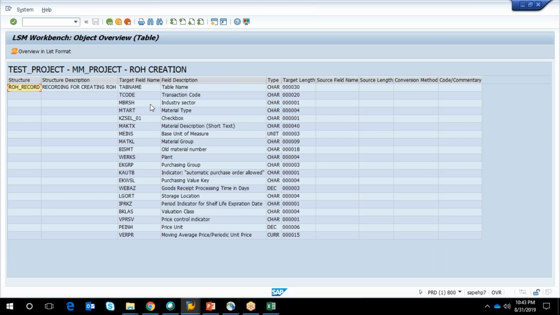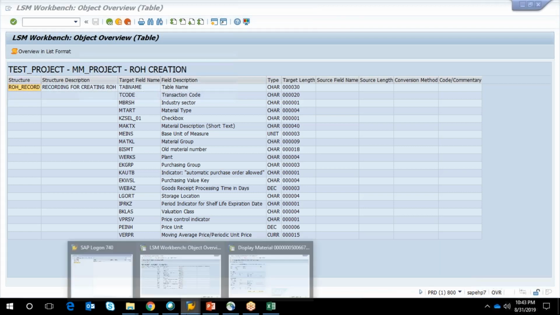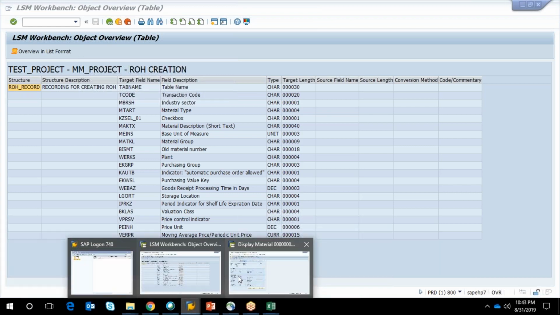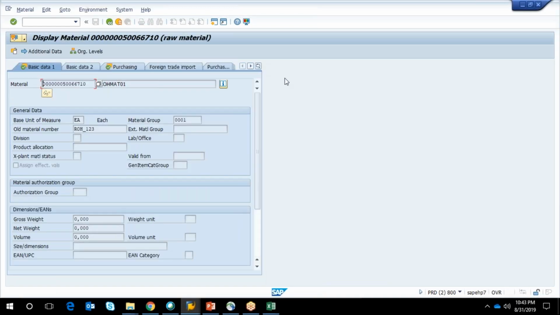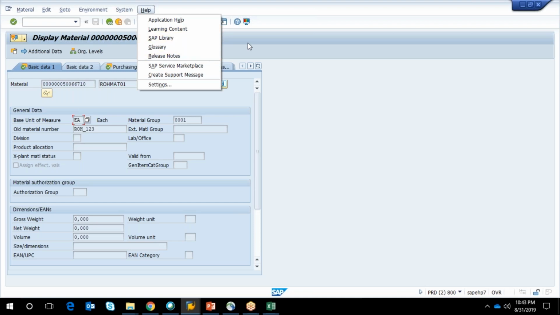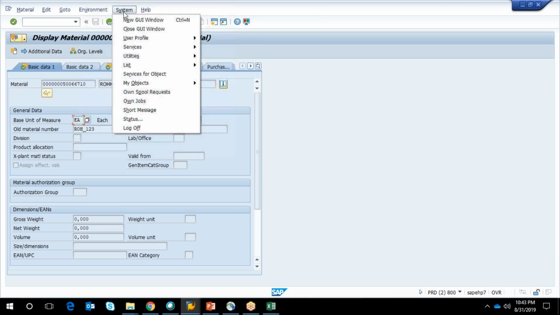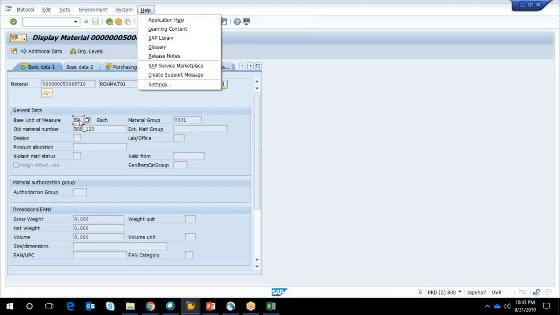So go to MM01 or MM02 or MM03 and put help in this field. So you want to know what the field is?